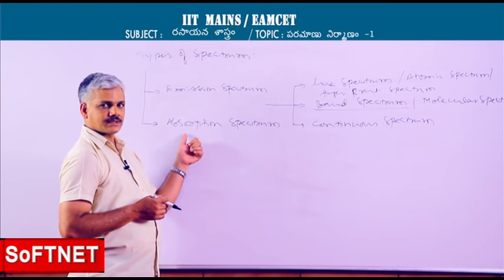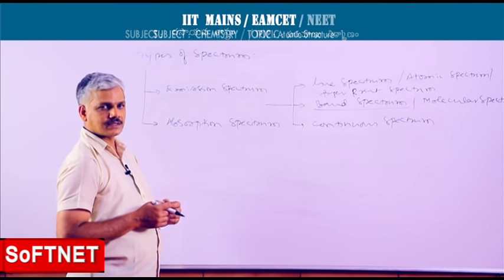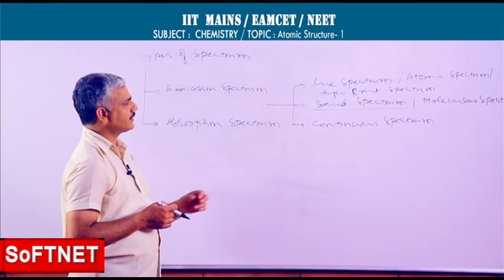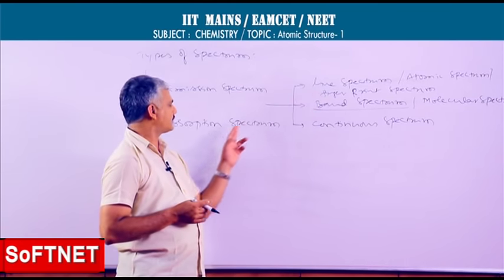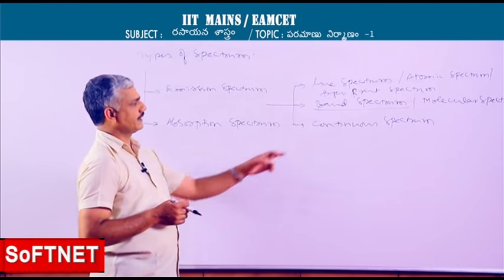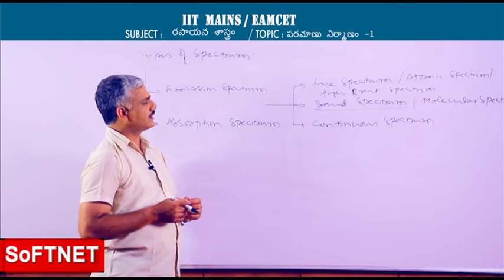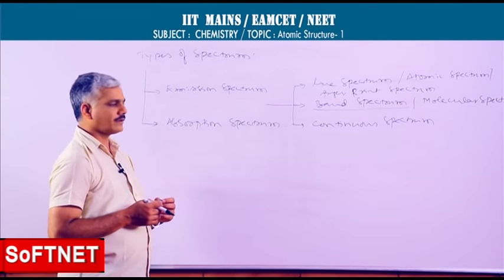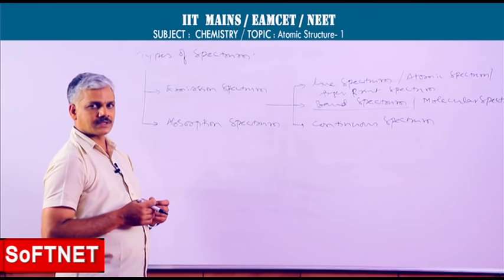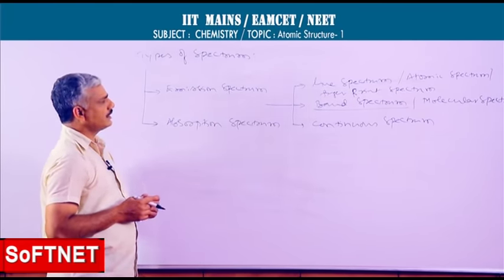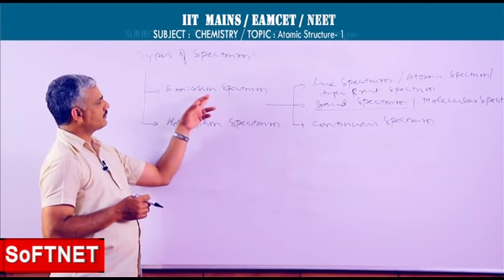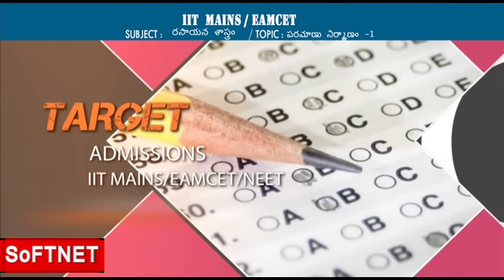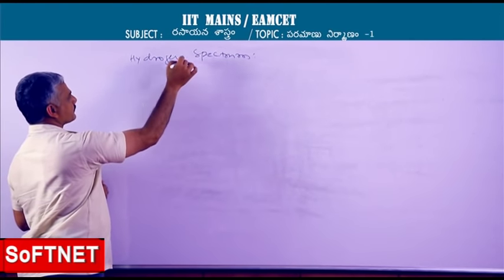In case of absorption spectrum, the classification will be based on the state of the object through which radiation is passed. If the object is in atomic state, corresponding absorption spectrum is called as line spectrum. If the object is in molecular state, the spectrum is called absorption band spectrum, and if the object is in bulk quantity, that is called continuous absorption spectrum. So, total there are 6 types of spectrums which can be broadly classified under 2 headings as emission spectrum and absorption spectrum. Next is hydrogen spectrum.